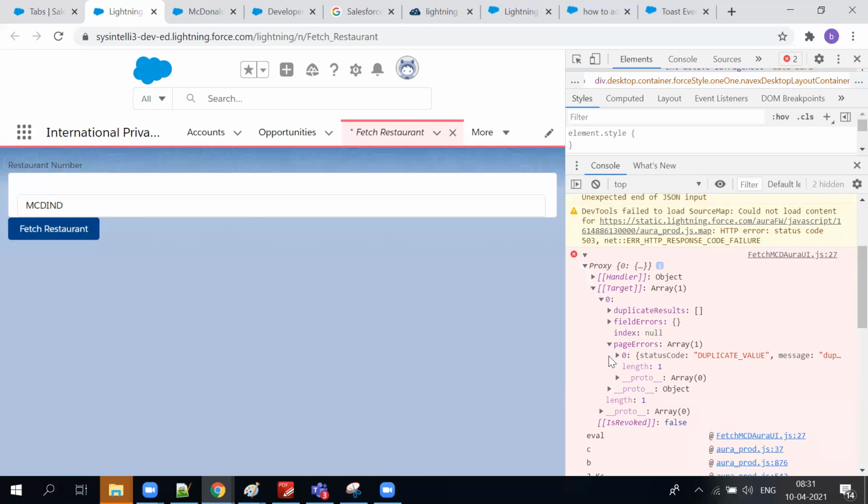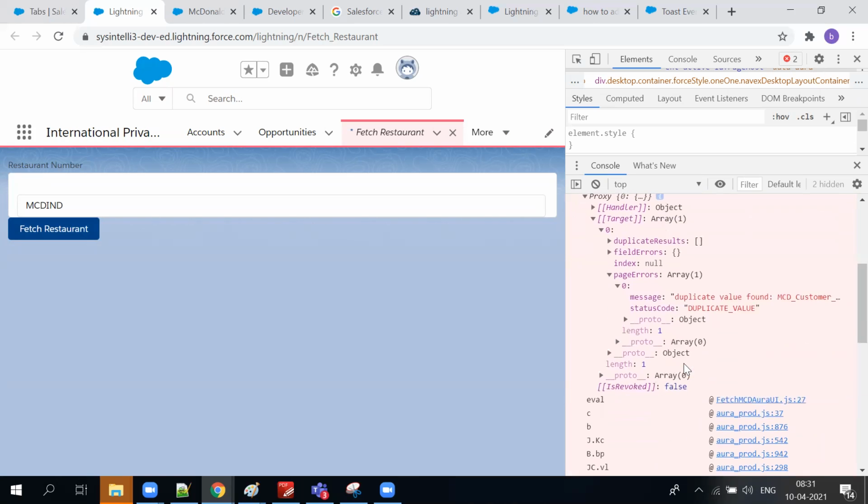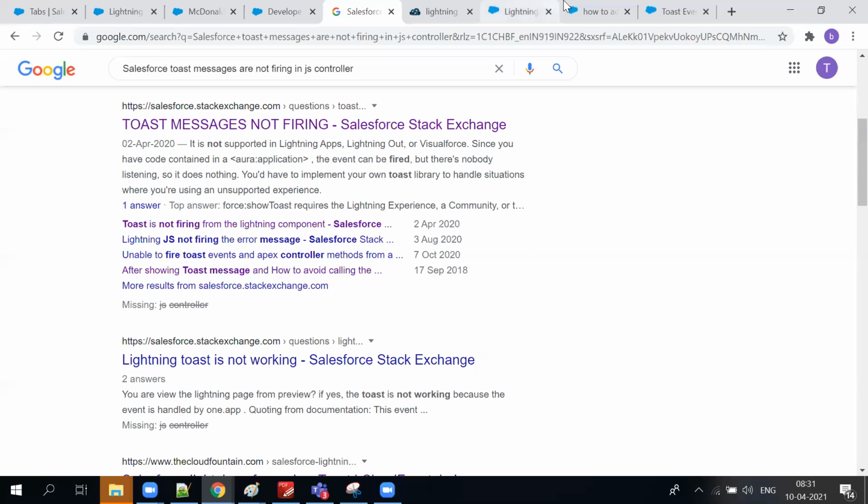Look at this, they have a value here. Status code, duplicate value found in MCD customers values. So I think to find the errors, all the way you have to get into the field errors and go deeper to display them and then just show it. We have a snippet for that to go deeper and then display the error messages.